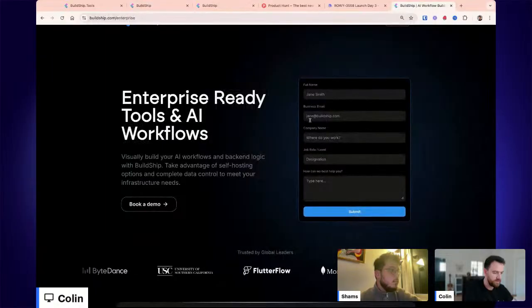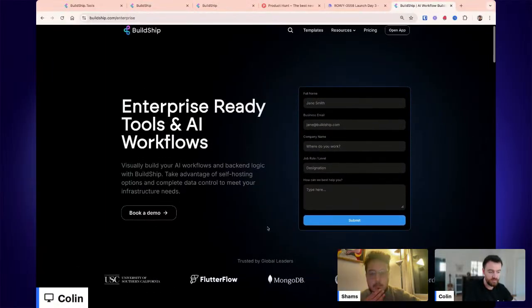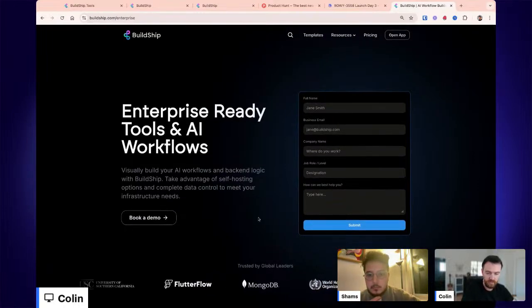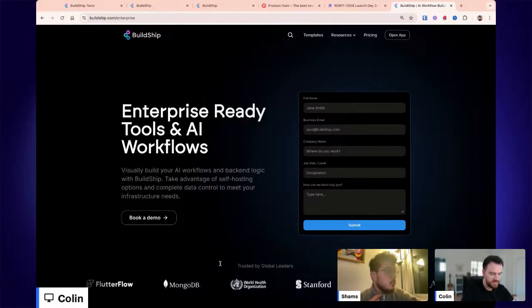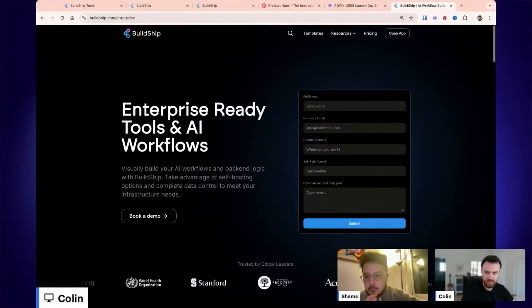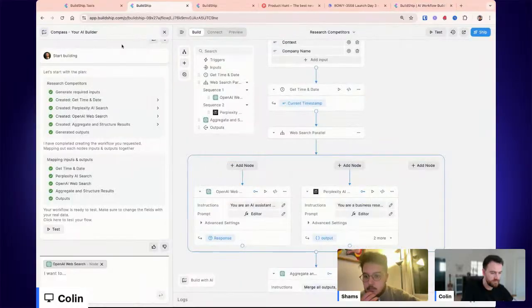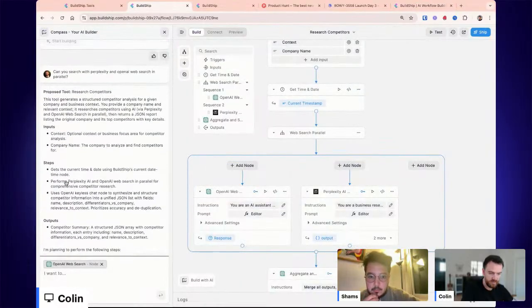So I think before we really focused on enterprise compliance, BuildShip was very useful for vibe coders, but we do have a lot of enterprises now that have onboarded and are building very, very complex, their whole stack on BuildShip. I like the example of BuildShip is built on BuildShip. So everything that we speak about as being possible, our AI Compass was built entirely in BuildShip, for example.